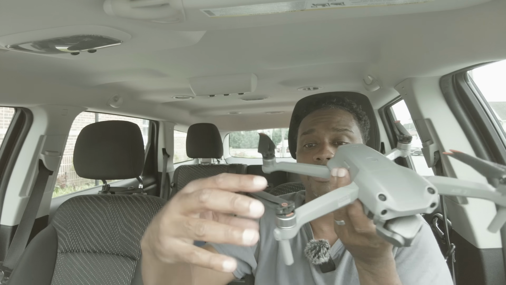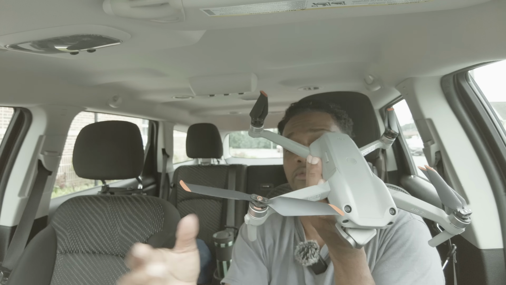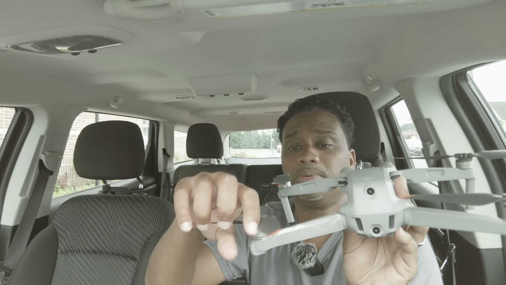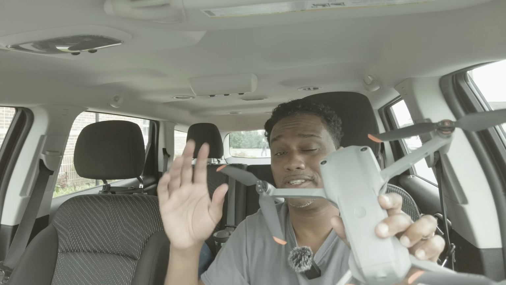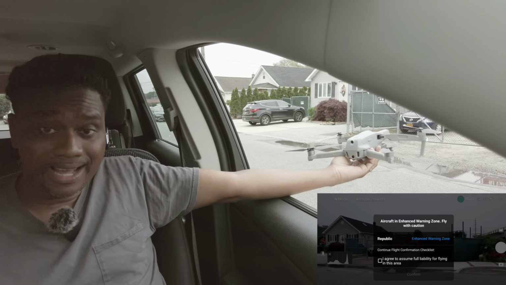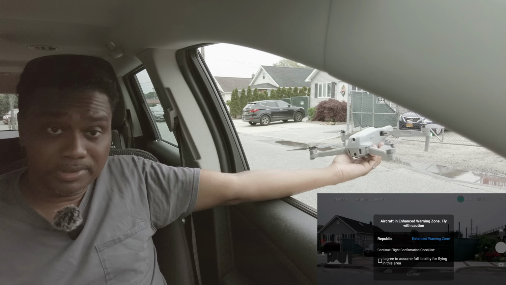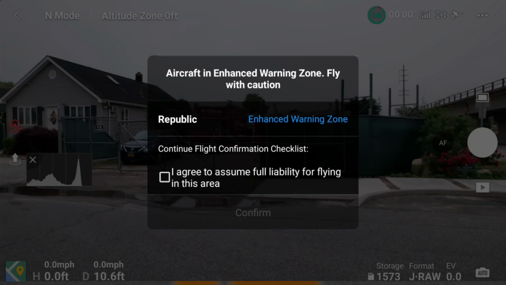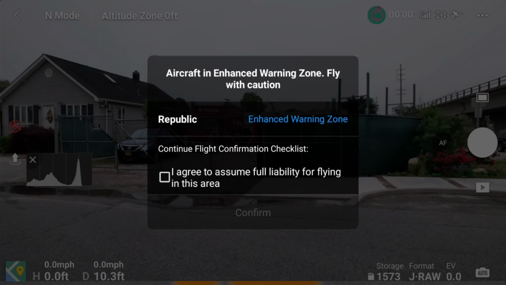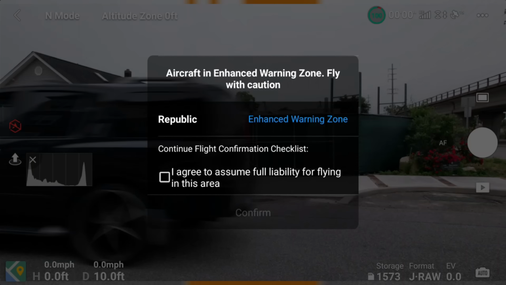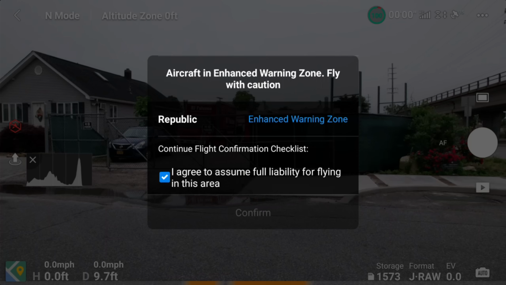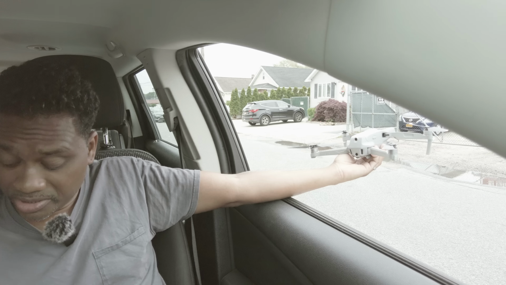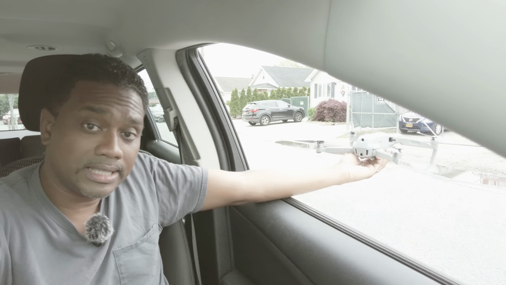Never mind, this drone is small and the rotation can spin the props open by itself. I like to open my props. I like smooth takeoff. I haven't even spun my motors yet, but look what's going on my screen. I get a warning. Do I agree? There's an airport called Republic. We just saw it, right? All you gotta do is check the box, hit I agree, hit confirm, and DJI will allow you to take off. They will assume that you have permission. So let's take off, right?